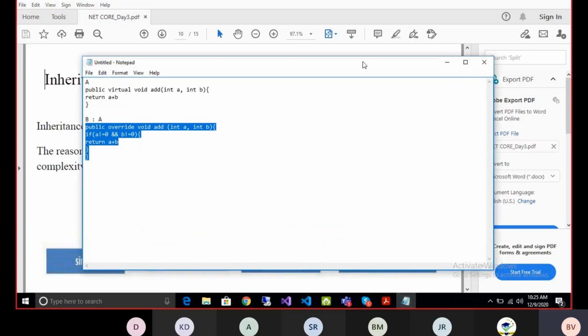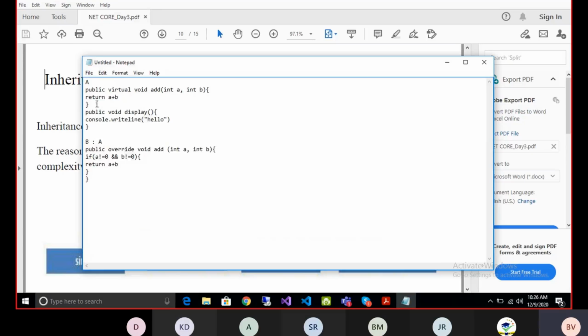I'm not doing anything, which means that if I have a public void display, Hello, right? Using this class object, I can access this method.